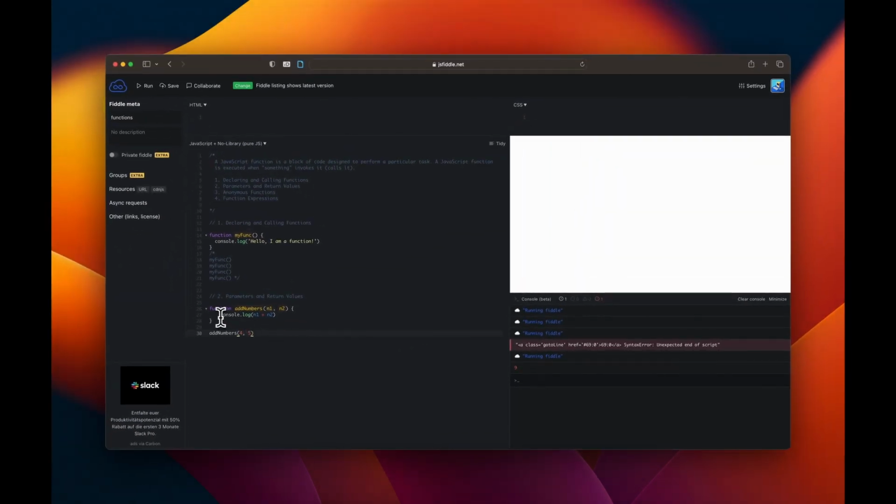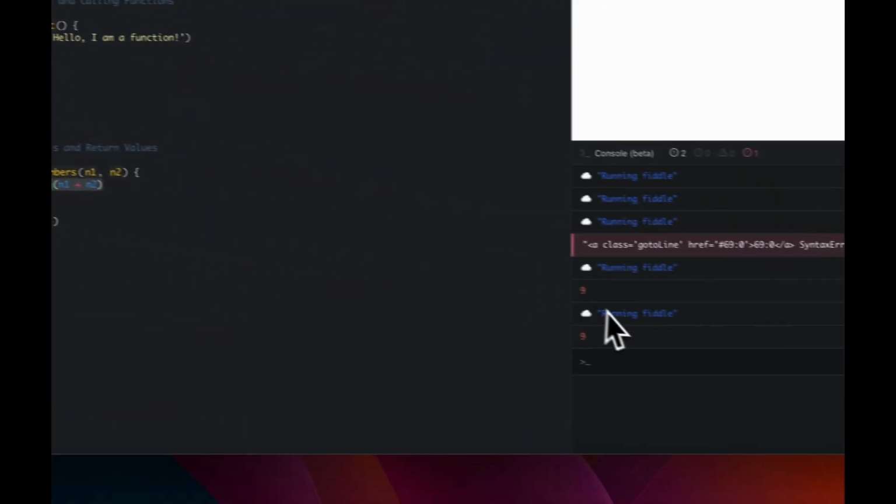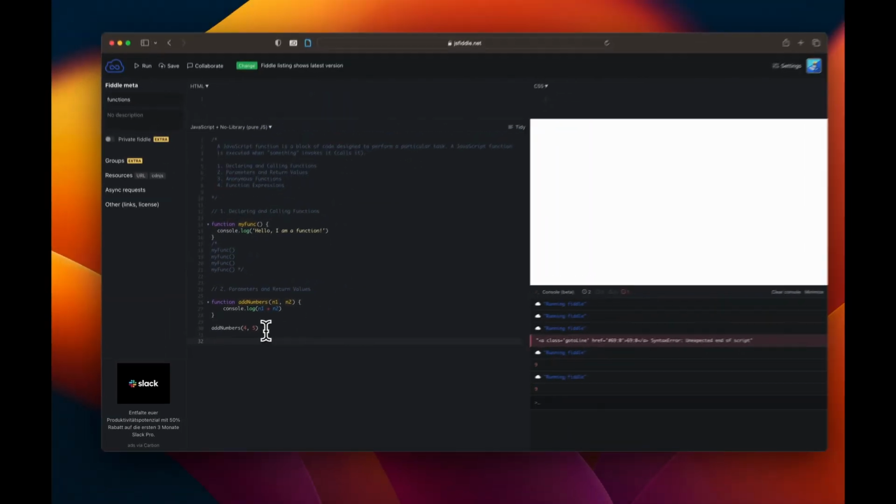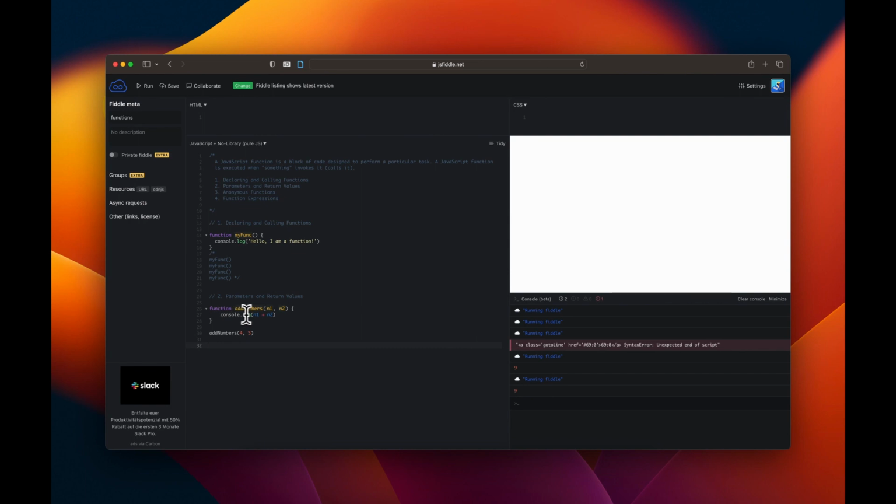In this example, we are not returning anything back to the calling function, right? We call the function here. The function does the operation, takes 2 values as the arguments, adds them, and just prints them to the console. But let's see how we can actually return the result of the operation back to the calling function.